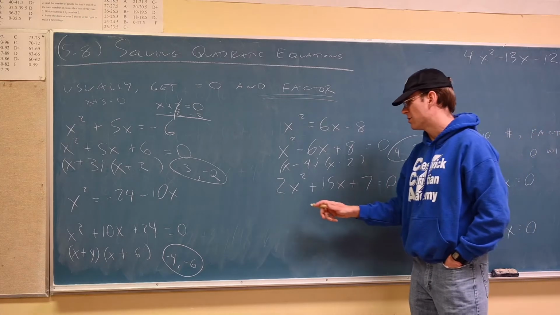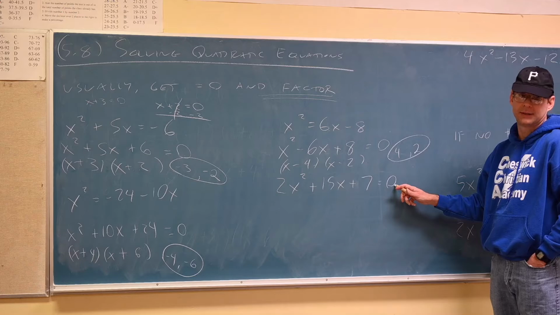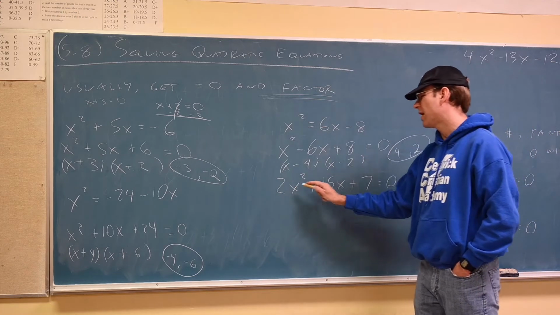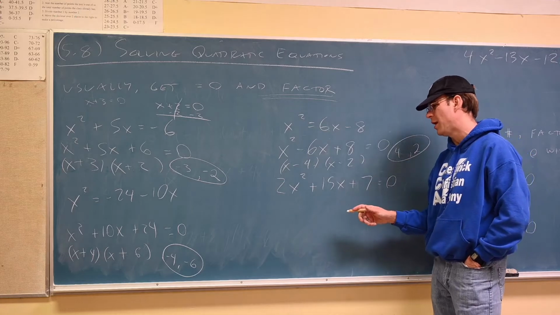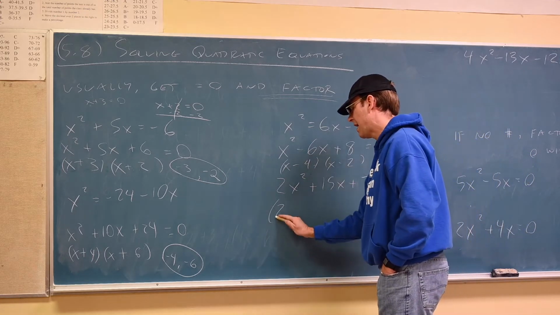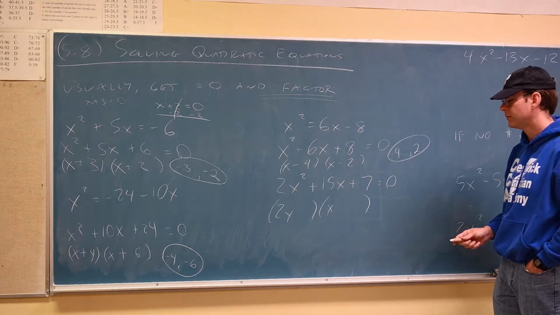This one, when we factor, is going to be a little harder to factor, but we catch a break because it is equal to 0 at least. So equal 0 is our friend. Factoring with the 2 in front of x squared, my first thought is I hope I could take a 2 out of everything, but that fails. So what we're going to have to settle for here is one of those factorings where we guess.